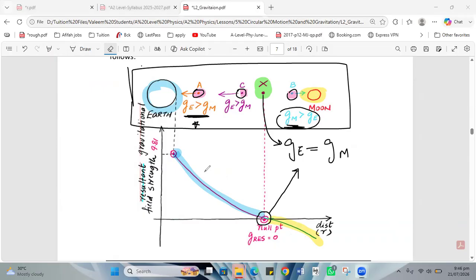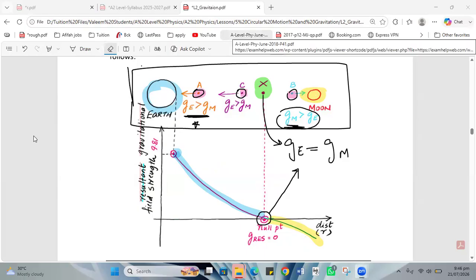Now, one question, why did I draw the Earth's graph in the top quadrant and the Moon's one in the bottom quadrant? It's because gravitational field is a vector quantity, right? And both Earth and Moon have opposite directions of gravitational field. Why opposite? If I ask you to draw the gravitational field arrow at Earth, it's going to be like this towards the Earth, pointing towards the Earth, correct? Because remember, gravitational field always points towards the center of the body. On the other hand, if I ask you to draw the gravitational field arrow for the moon, it will point towards the moon. Now look at these two arrows. Aren't they in the opposite directions? For the Earth, it's towards the left, and for the moon, it's towards the right.